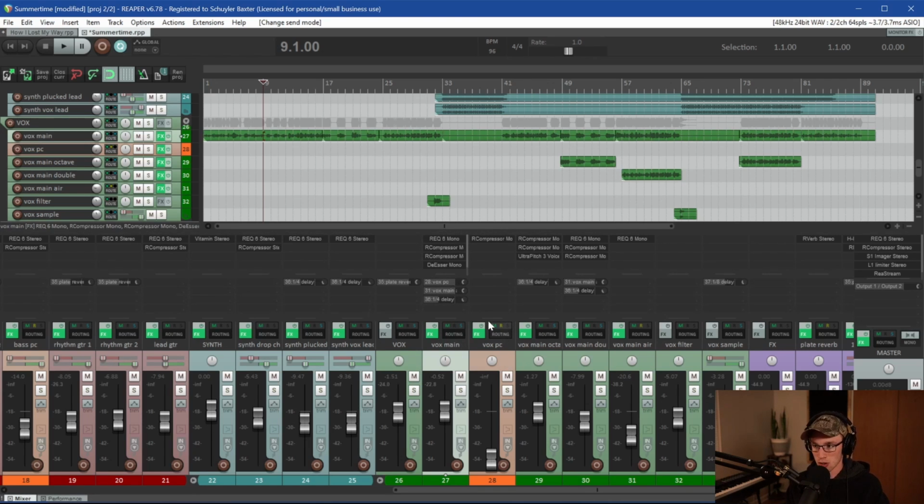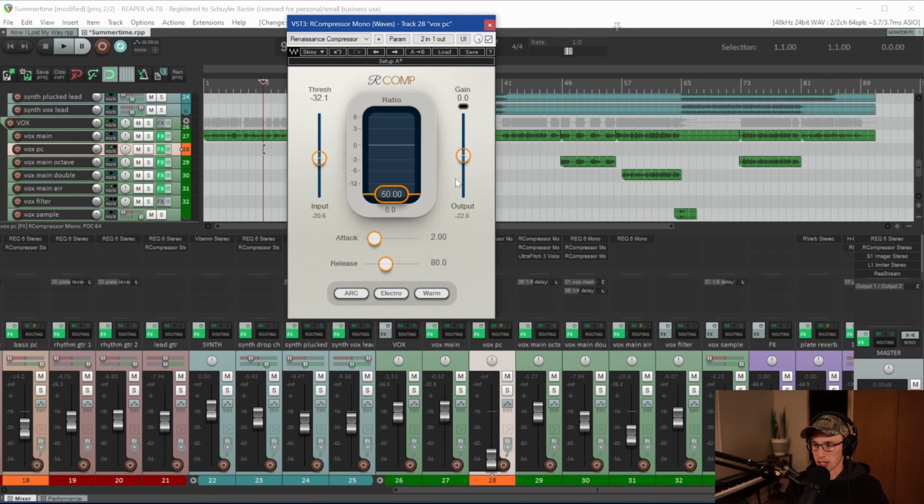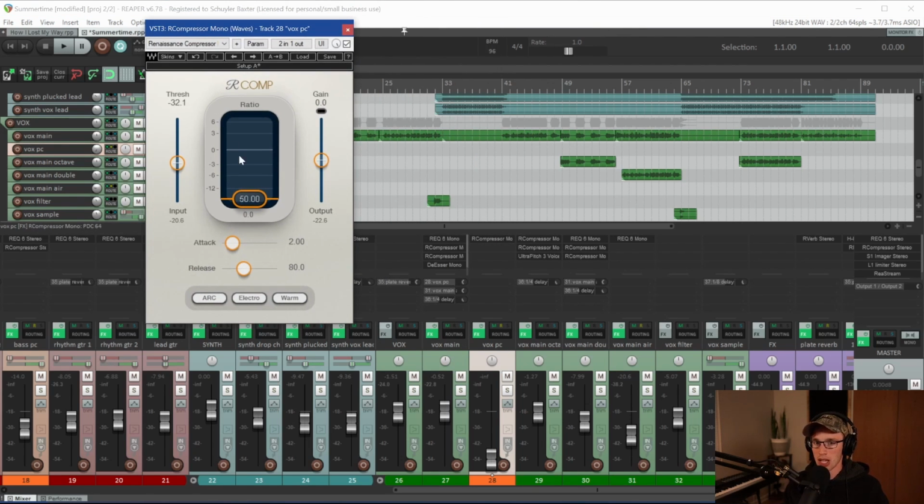Now for the second track, we're going to take a compressor here. We're going to open this up, and as you can see, this is already set up to be a parallel compression bus. So I've got a really aggressive ratio. This is basically a limiter at this point. A 50-to-1 ratio has a threshold to get about 8 to 10 dB of gain reduction. And then it has a fast attack and a medium release.